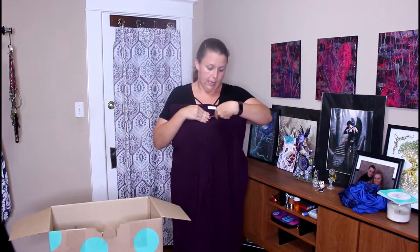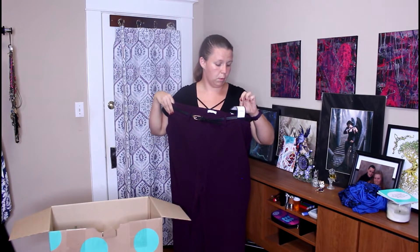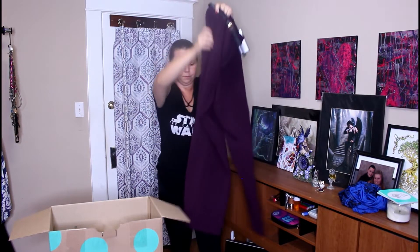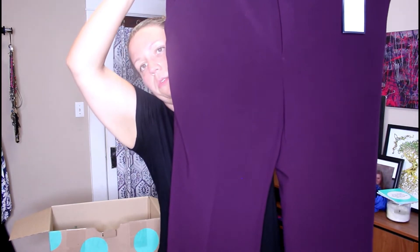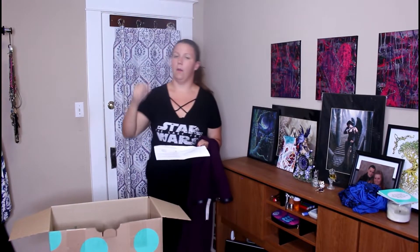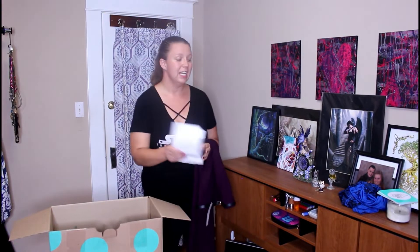Everything fits so well. These are the trouser tummy-slimming trousers — tummy panel for slimming. Sits just below the waist, relax through the hips and thighs, full leg opening. They are like a straight but wide leg. The color is like this purple mauve wine color. They feel heavy and they're brand new. I'm now 118 pounds down — I was a 26/28 and now I'm like a 14/16. These are dress pants, originally $45, got them for $16.99.